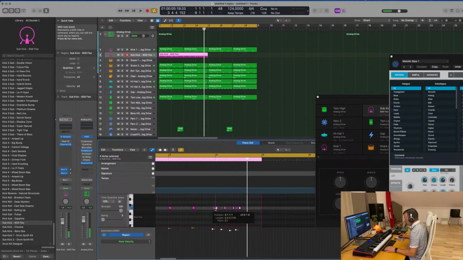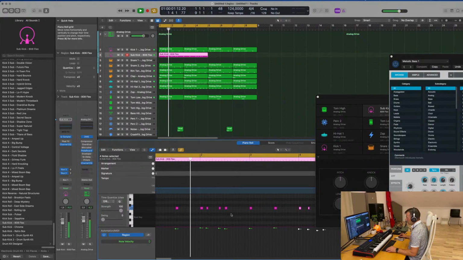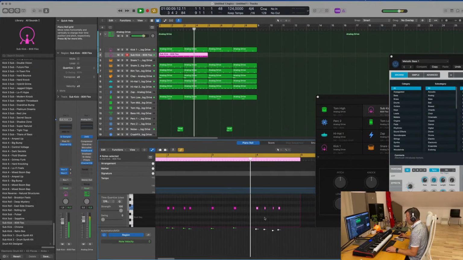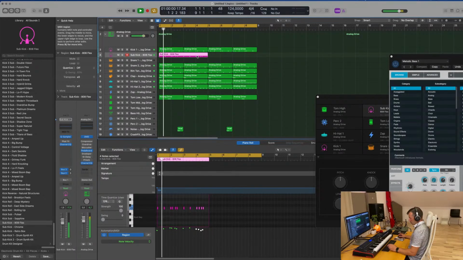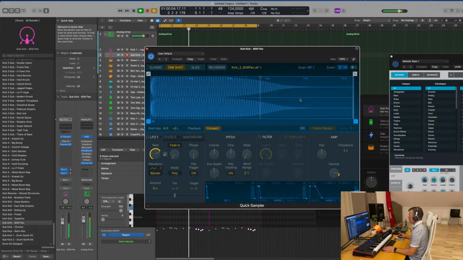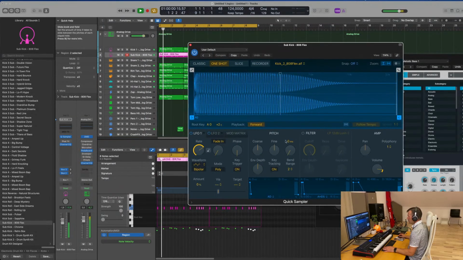Here, but this is late. Let's bring it. Now we can go a little bit, I think, in the sampler. I think I'll see if I can tune it a little bit.